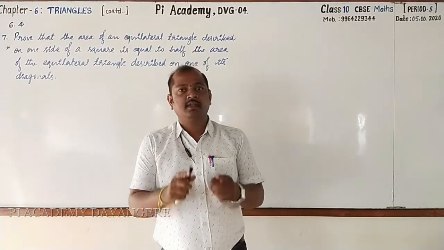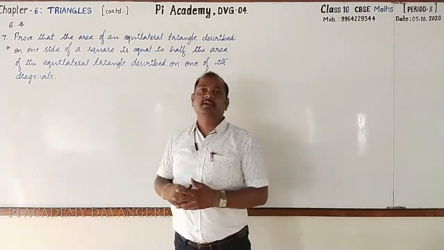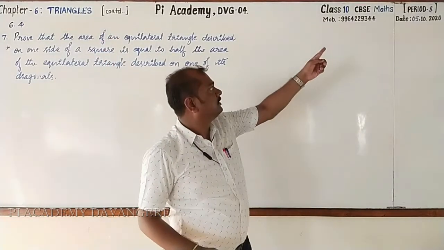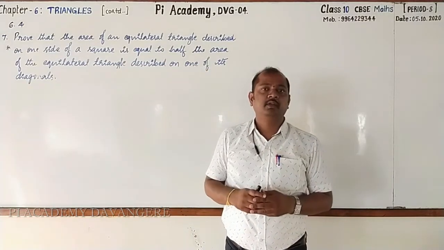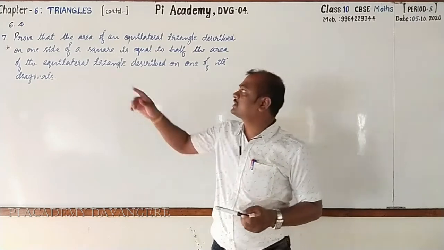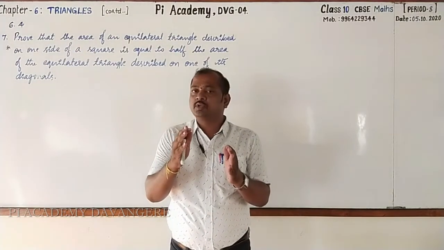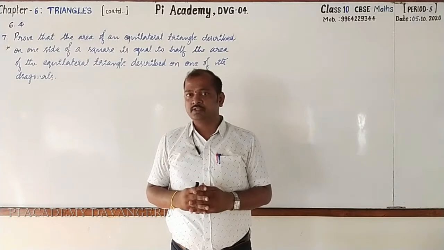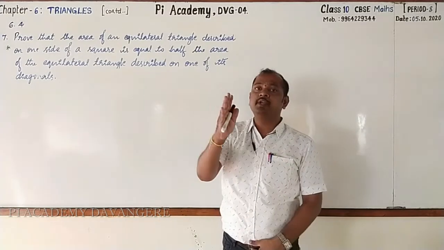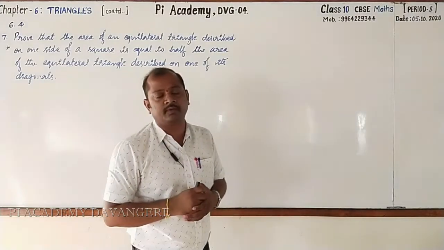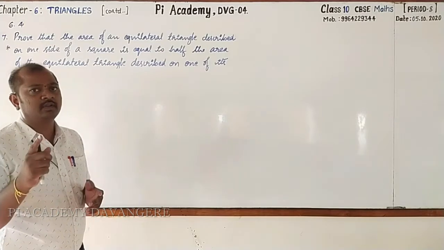Dear students, in today's class we are going to continue the chapter Triangles, and do remember this is the 8th period of this chapter. In the 7th period we were solving the problems in Exercise 6.4. In that, a total of 6 were completed, right? And you also know that this exercise is completely related to the concept called areas of similar triangles, is it not?